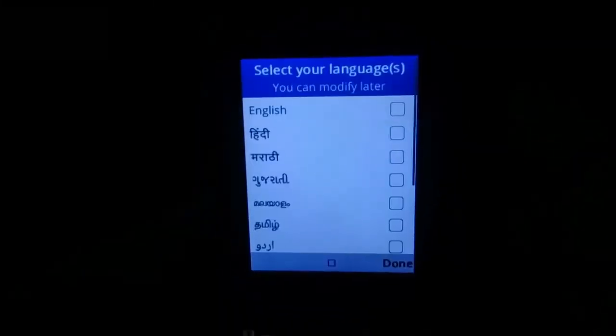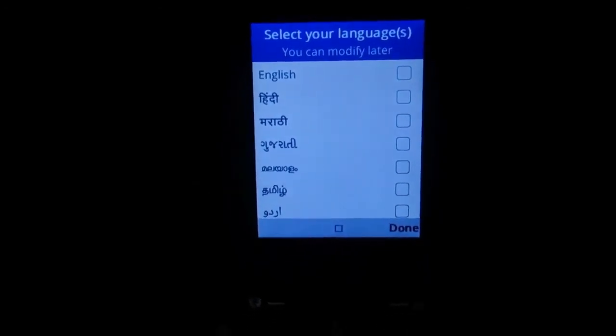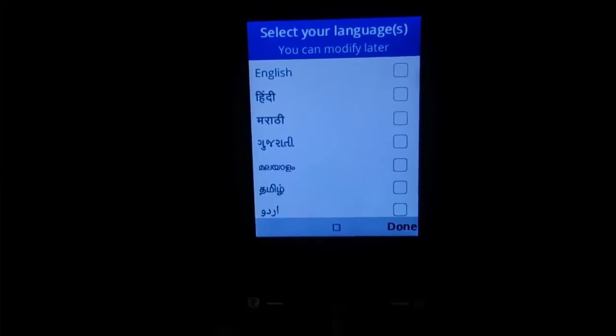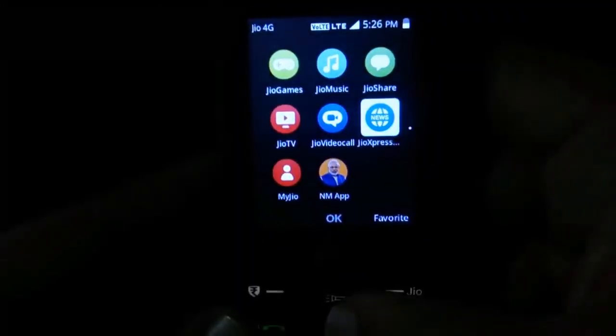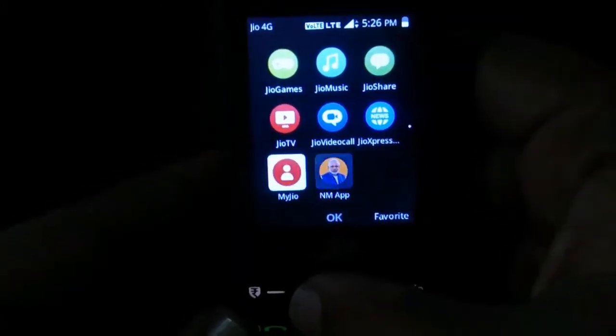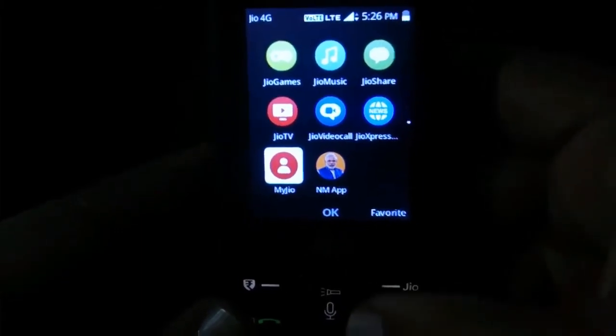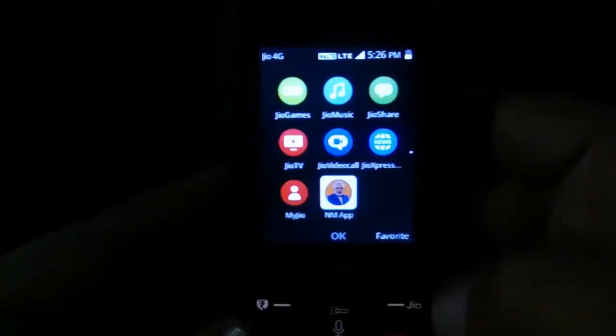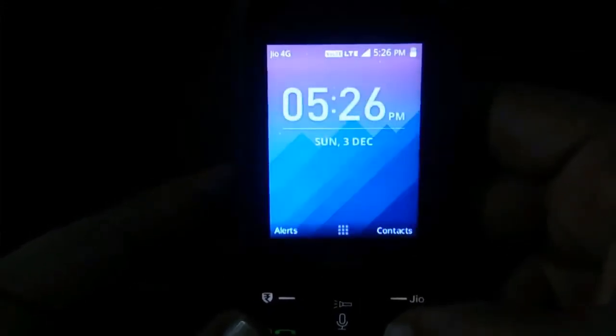Further, there is this Geo Express News App similar to Daily Hunt app that provides national, international and regional news after selecting the language of your choice. Finally, the My Jio app, which is the app from Reliance Jio to view your account information such as recharges, amount of data used, new recharge offers, its validity, etc.